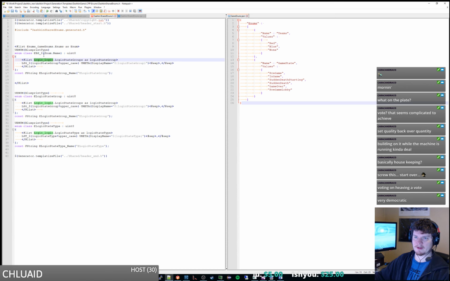For bracket sac. So what we want is for every enum.values as value, we want to do these things.